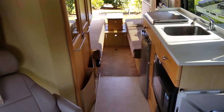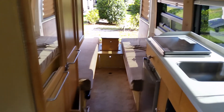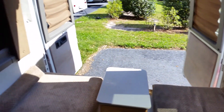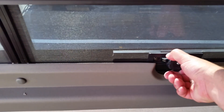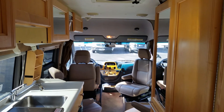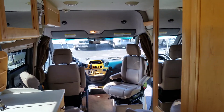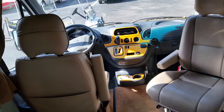That's pretty much this Road Trek, man. You can kind of see all the windows — lots and lots of daylight can be coming in. If you're parked up next to a little pond or lake or something like that, you've got three big windows, two in the back here. I sent you that link to Road Trek so you can do a little bit of research on it if you need to. Road Trek makes about the best Class B you can buy. Pleasure Way is another good one that we sell here new, but if you're looking to get into something and you're not really sure you're going to dig it, I would definitely suggest something like this.